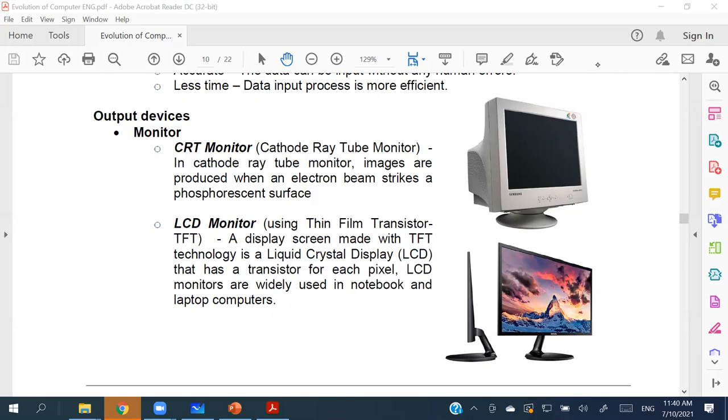When it comes to the output devices, we are majorly talking about the monitors. Monitors are considered the standard output of a computer. And then again, to take a hard copy, we use a printer. Through the monitor we can see a soft copy of what we are doing, right? Monitors help us see the soft copies, and printers help us take the hard copies. And when you need a sound output, we use devices like speakers, headsets, headphones, those kinds of things, right? So first we are going to talk about the monitors.